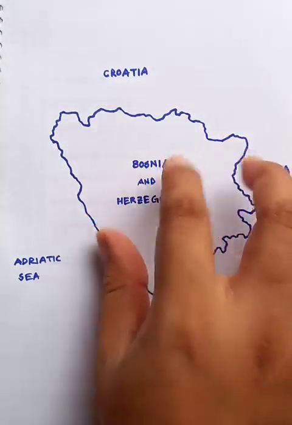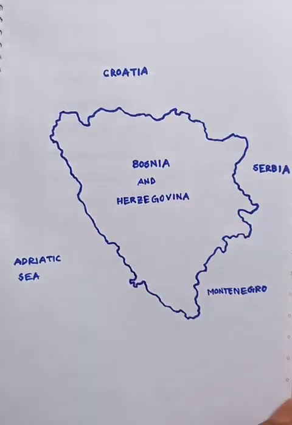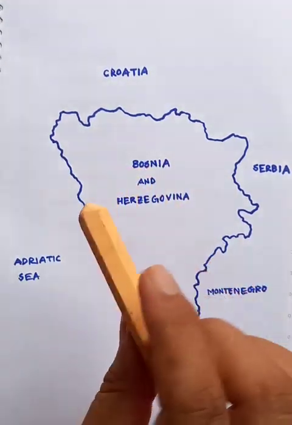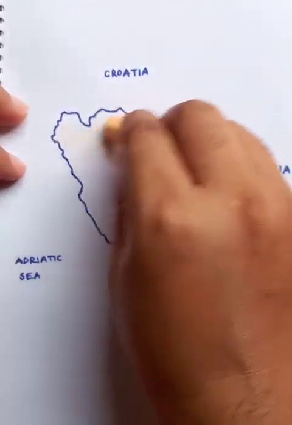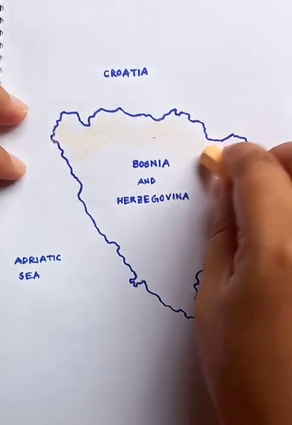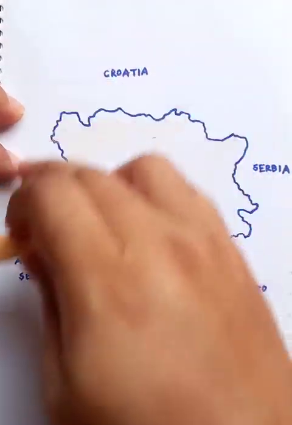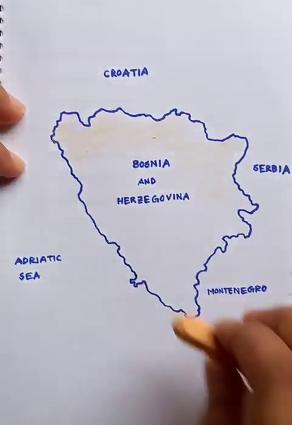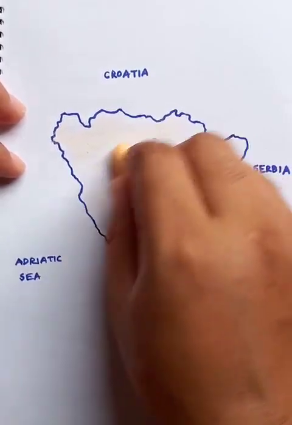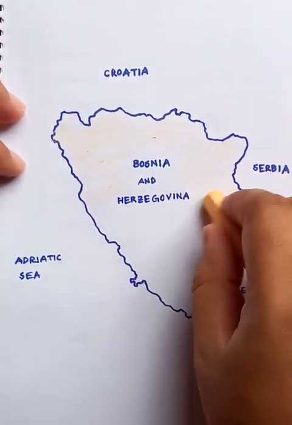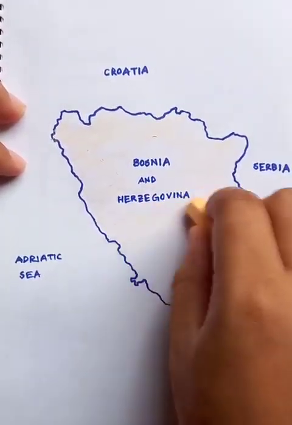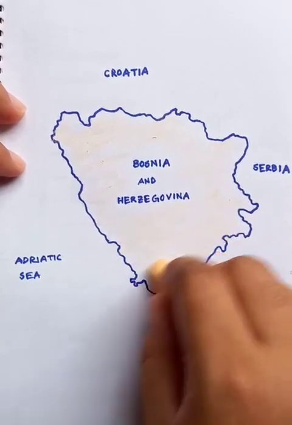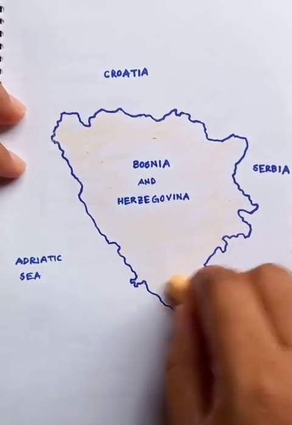So there's the bordering countries. I already have put the borders very nicely. Now I'm going to use the crayon color. Sometimes it's called oil pastel, and I'm putting strokes like this to make the country separate from the outside borders. Because the outward color you can see here is the white of the paper, I'm giving the map a particular color so that it's defined clearly, and you can see the inside area and the volume very easily visually. That's the idea. That's why I'm putting it inside here.